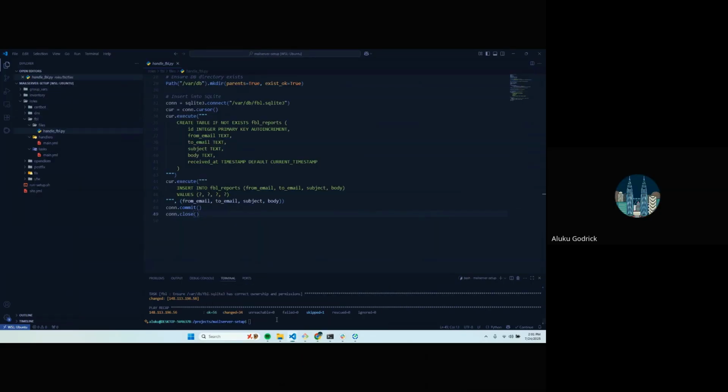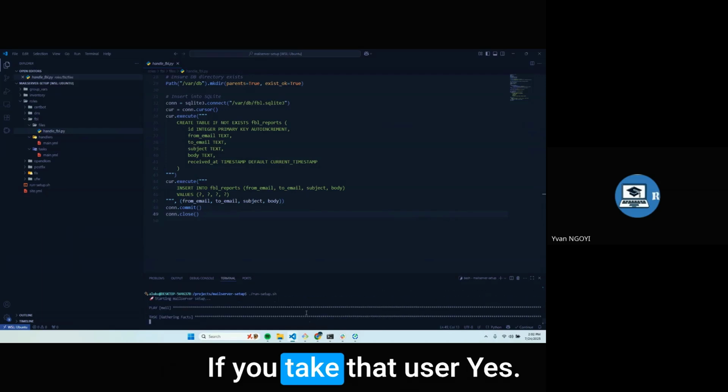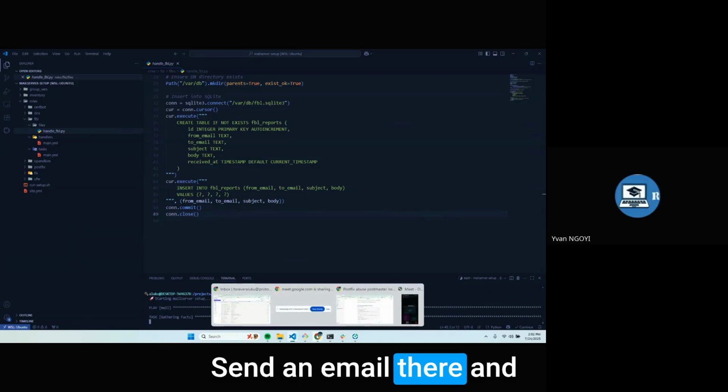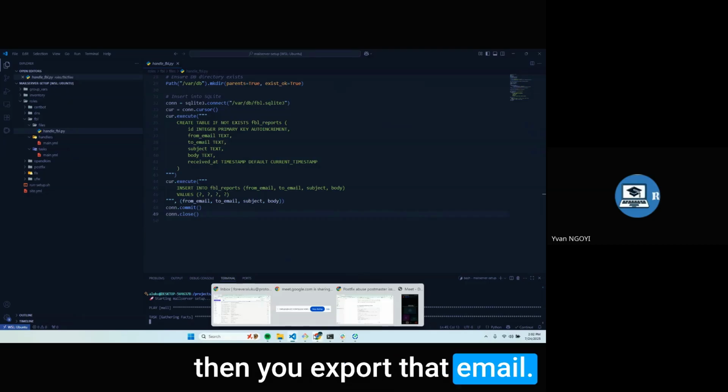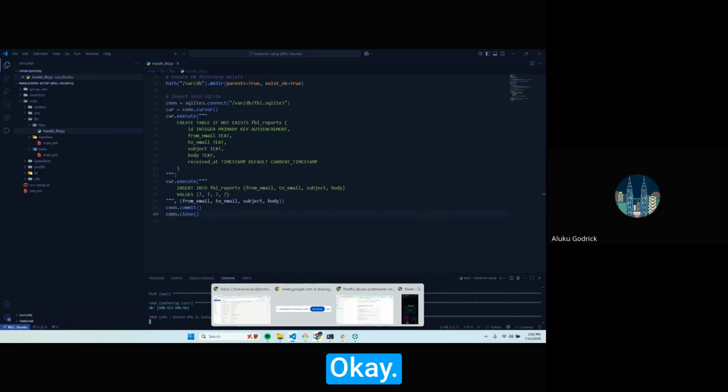Oh, okay. It is an email. Do you have Roundcube there? No, I removed it. I have created a Roundcube for you on the user. If you take that user, send an email there, and then export that email, it will come as an .eml file. Okay, I have Roundcube.